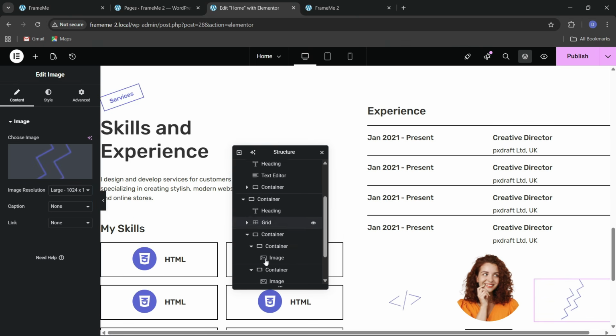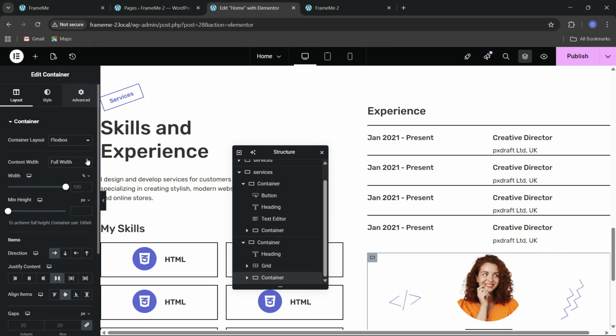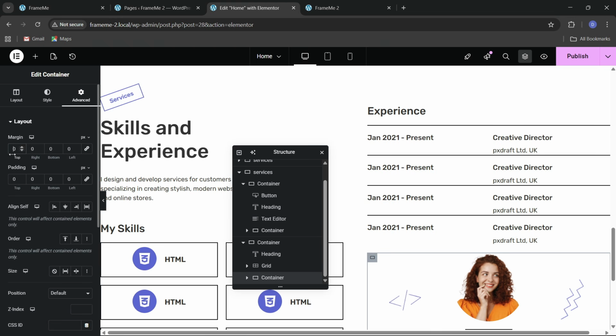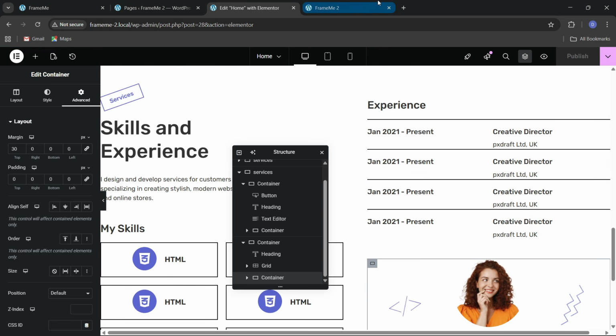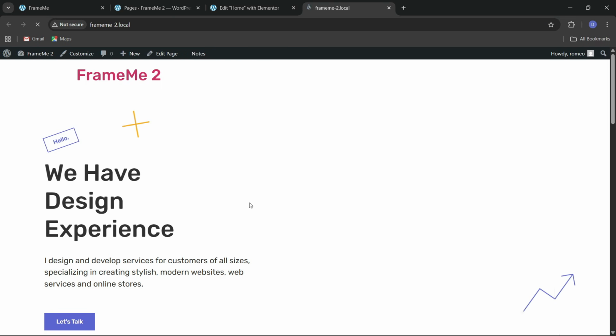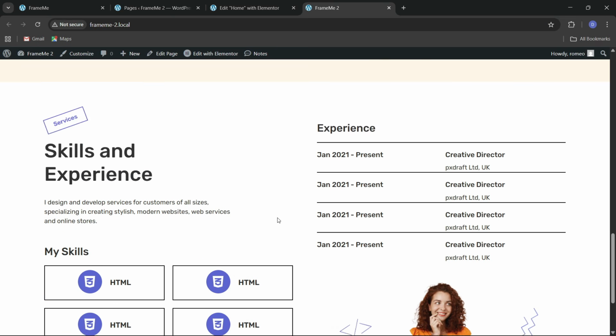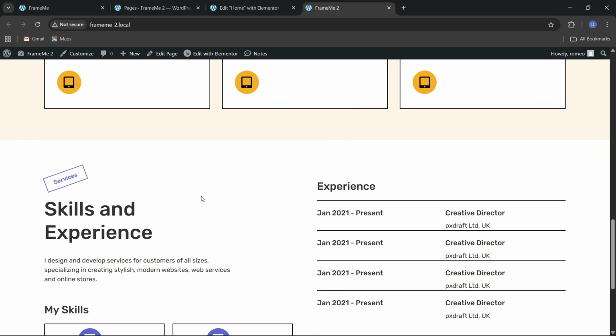Now you can see we have this grid and this container, so we can just maintain some gaps from the top of this, so we can place the 30. Okay, so this is done. Now let's publish, and after publishing you can see all of these sections are done. Now let's try to refresh it here, and after refreshing, if I move below, you can see we have this services section also ready. Also we have this hover effect on these cards. Okay, so this section is also ready.